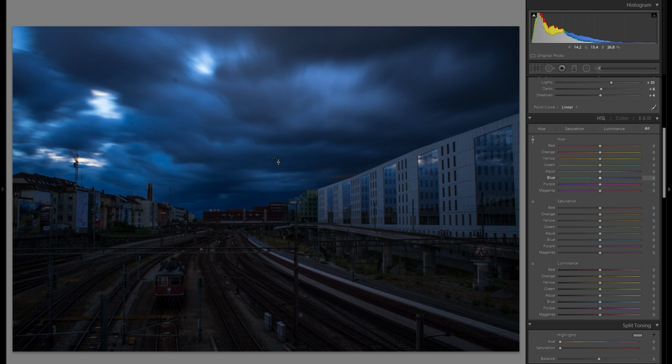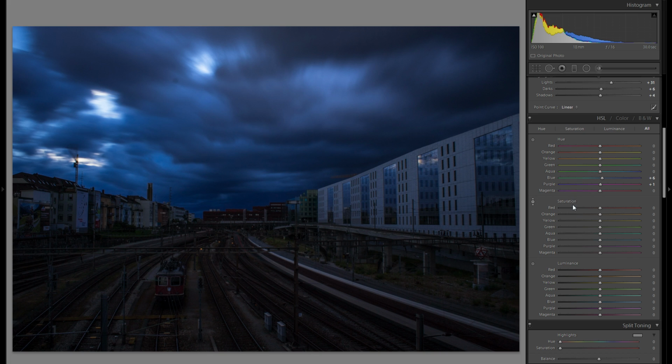So anyways, I'm gonna hold down my left mouse button and just go down as well as up with it and just kind of see what it does to the picture. Now this will just slightly change your overall hue of the blues in this case, and I do think I'm gonna make it just a little bit darker by bringing it up. And the reason you wanna use this little pinpointer here instead of the sliders is because a lot of times colors are just mixed out of different colors. So by having this little pinpointer, you will have a much more organic adjustment to the picture.